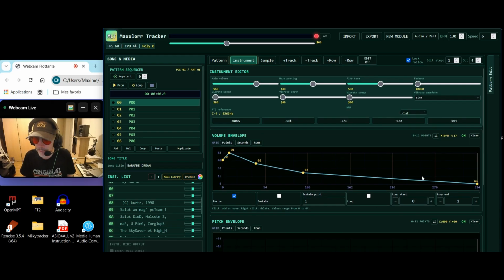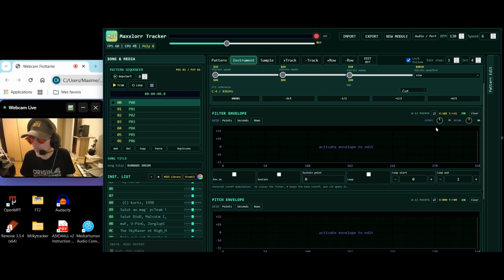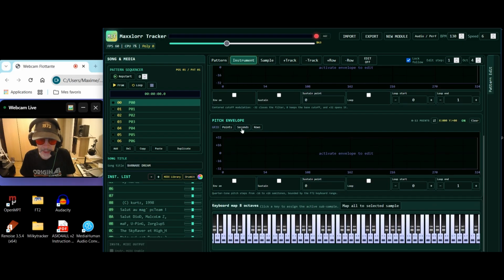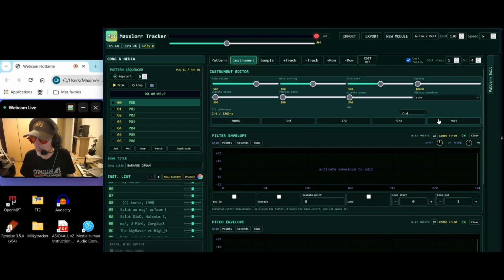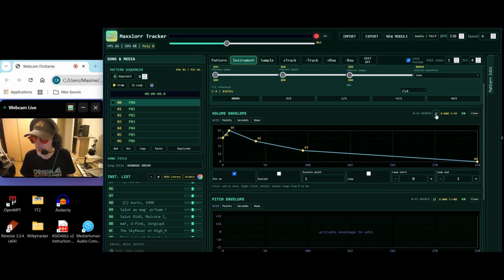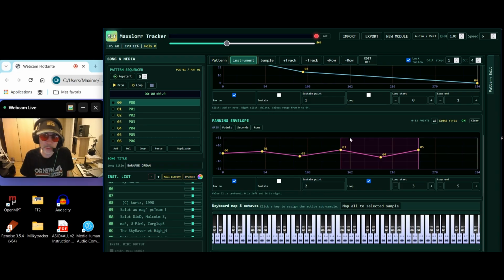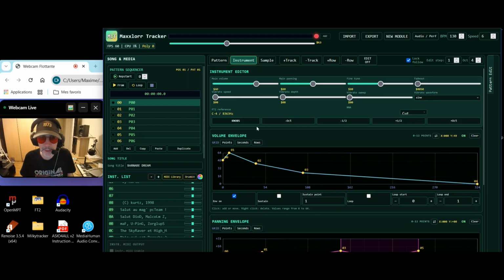And I've added them inside this tracker, so you can just access here the filter envelope with the little knob here, cutoff and resonance, and the pitch envelope that is available here next to the other. So you can swap between the pitch and filter envelope with a little button here, and come back to the panning envelope, so you can really handle them just inside this menu.